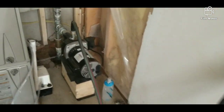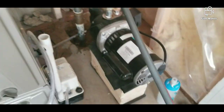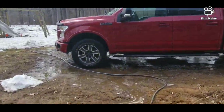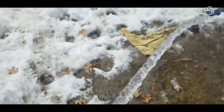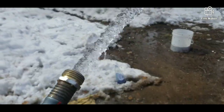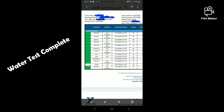Alright, so next day I kind of changed my fittings. I went and got a union just in case I need to replace this pump anytime soon, but I got it all wired up, got it primed up, got a hose running outside. And as you can see, it's probably working because I'm washing my truck — since you got to let this run for a while and get all the sediment out. But we got lots of water — pretty much 10 gallons a minute on the dot. So there you go.